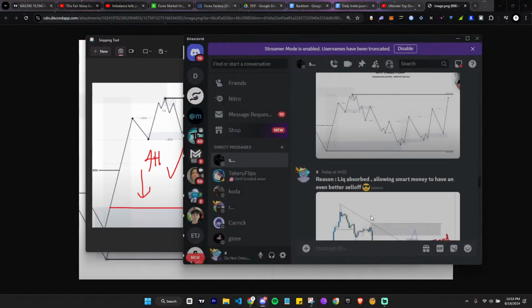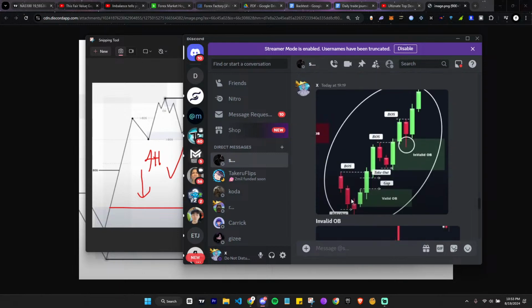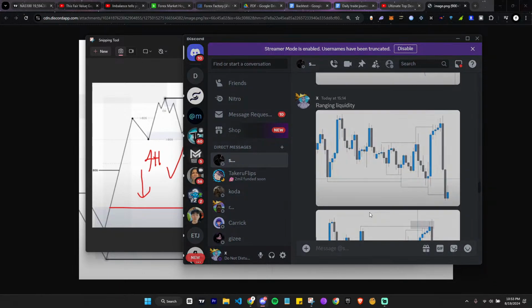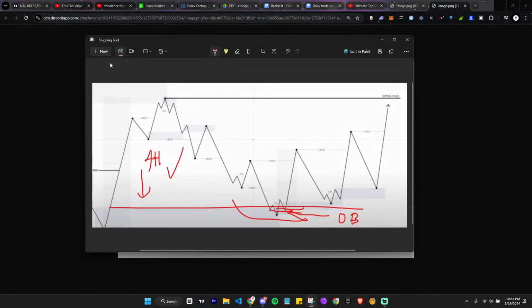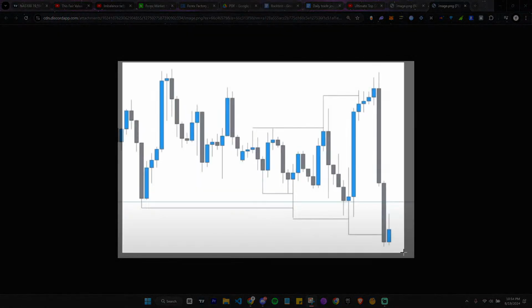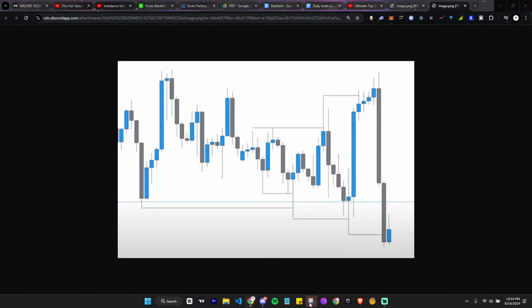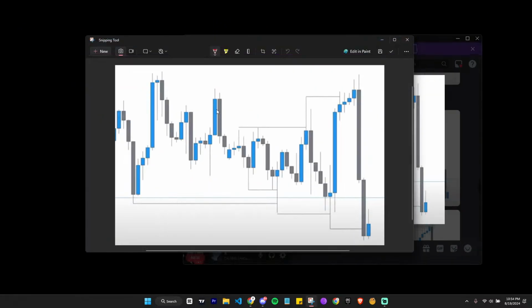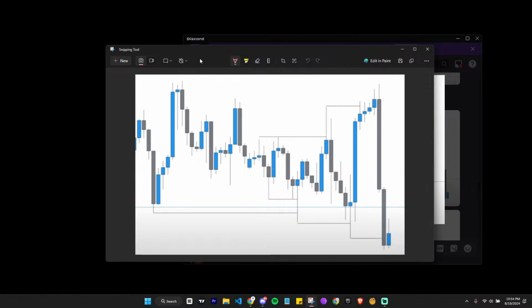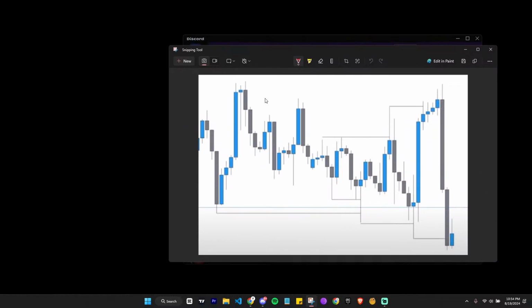What did we learn today? It was the fact that order blocks. Let's try to spot some order blocks in some random example. Okay, this one for example. I guess this is an example that I have, but I did not point out any specific order blocks. So you see over here we have what, a bunch of order blocks, right? So let's see if we can spot a proper order block.